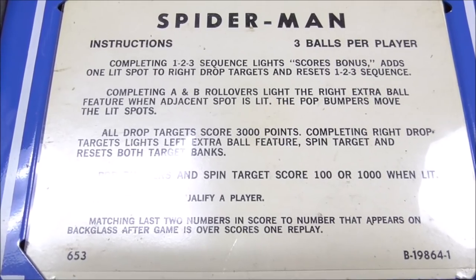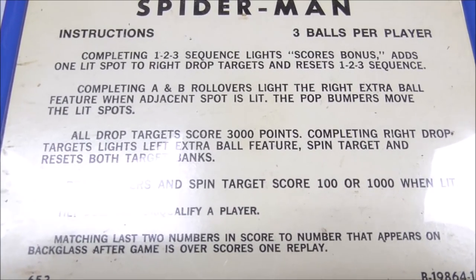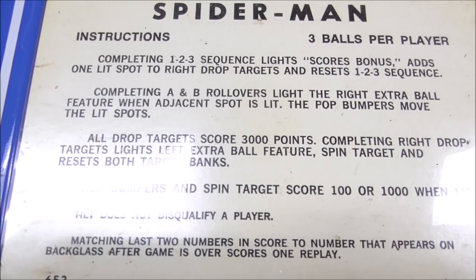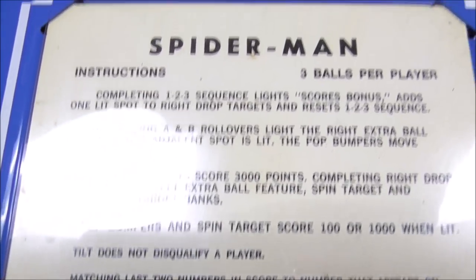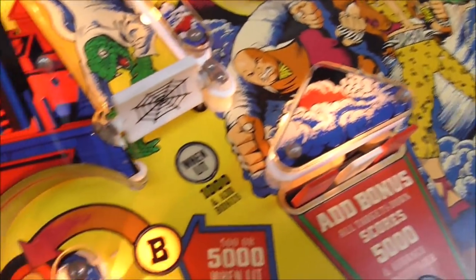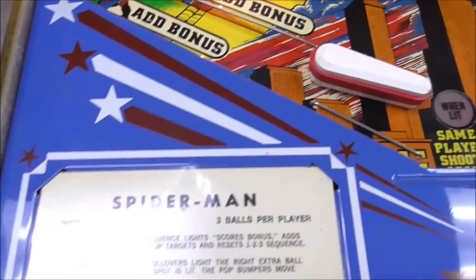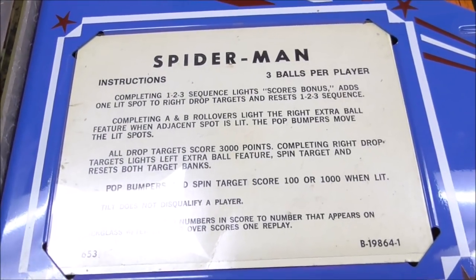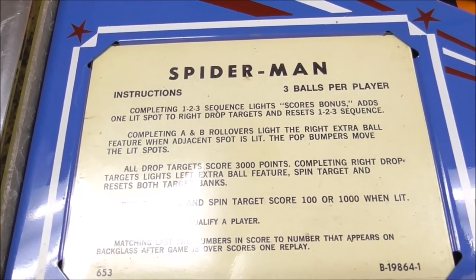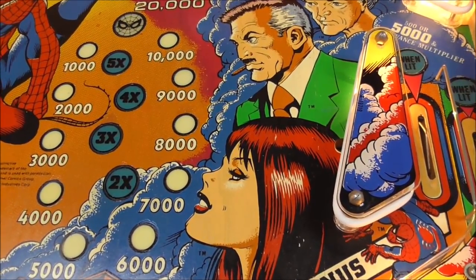Completing the A and B rollovers, light the right extra ball feature when adjacent spot is lit. There's the A and B rollovers. But these are also the A and B rollovers. Completing A and B rollovers, light the right extra ball feature. Where's the right extra ball feature?